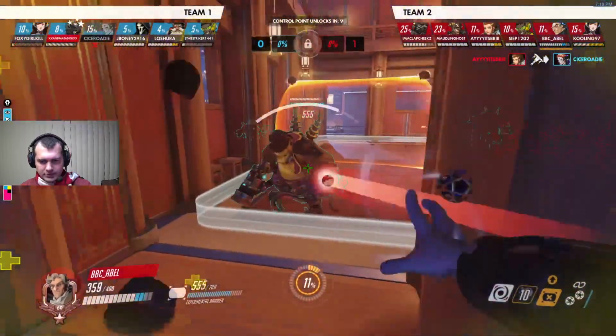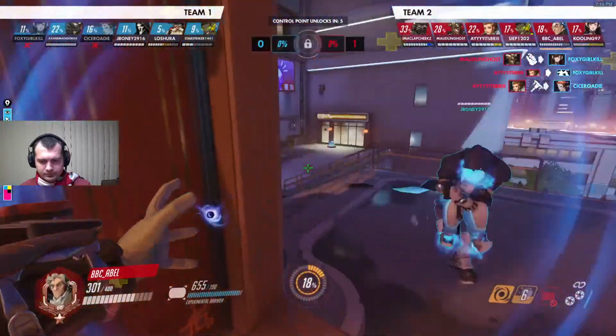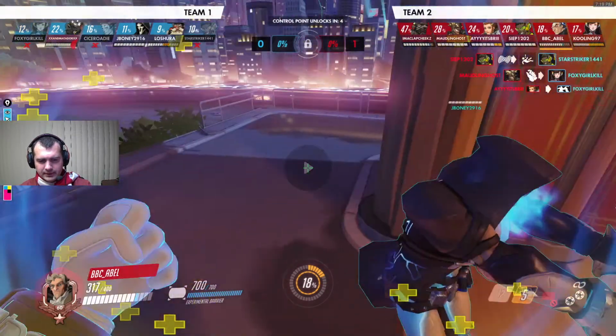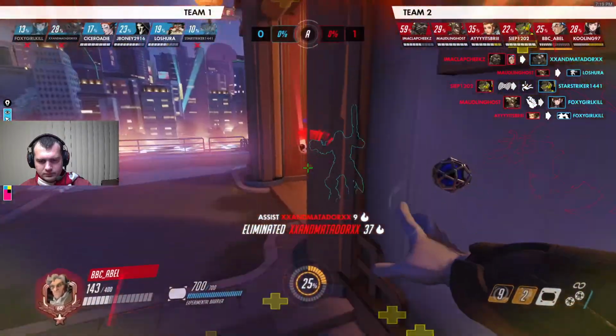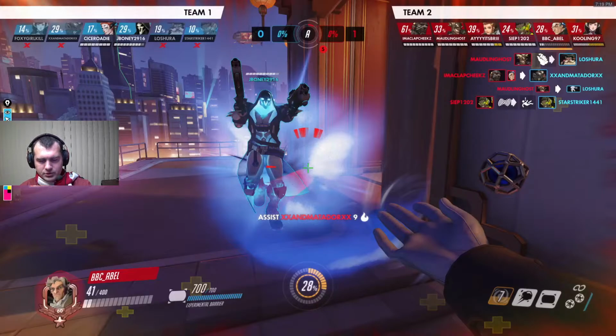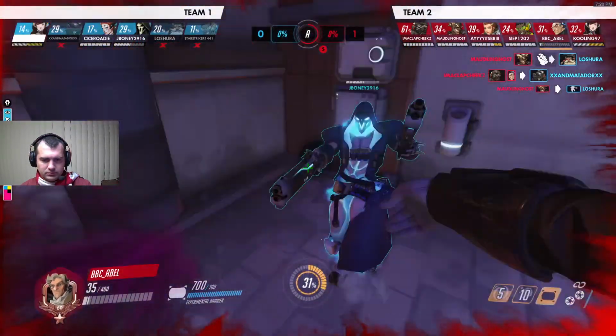How do I know these things? That was an early shift. Why are you walking closer to him? He's Reaper. He gets more damage on you as you get closer to him. He has shotguns. They have spread. Like, you want to kite him a little. You're done.